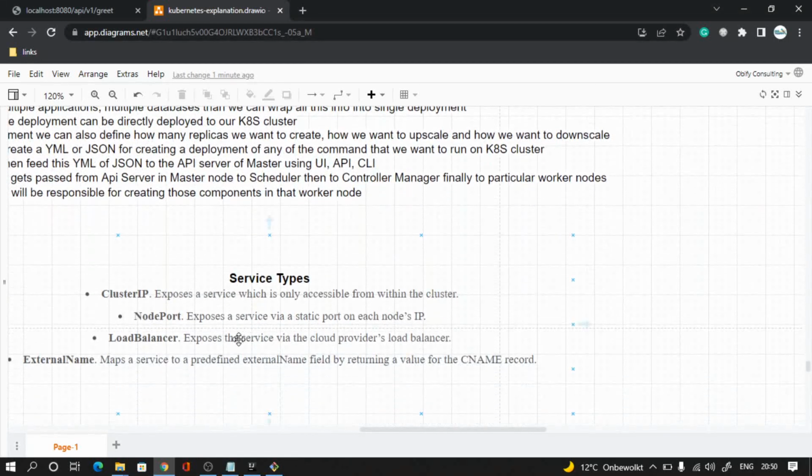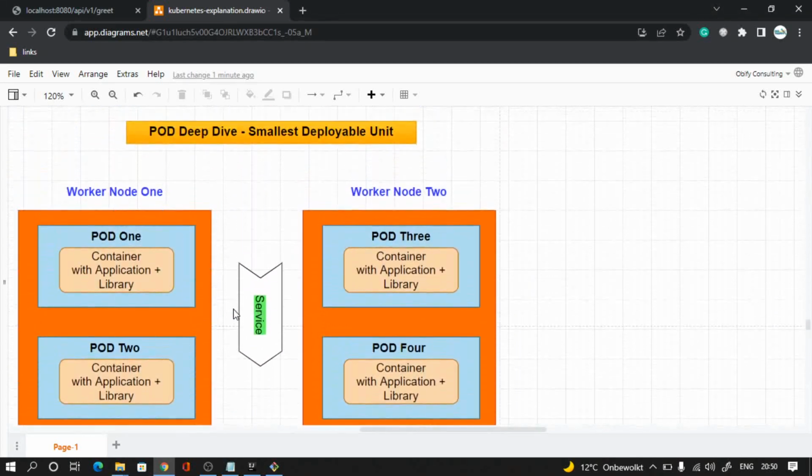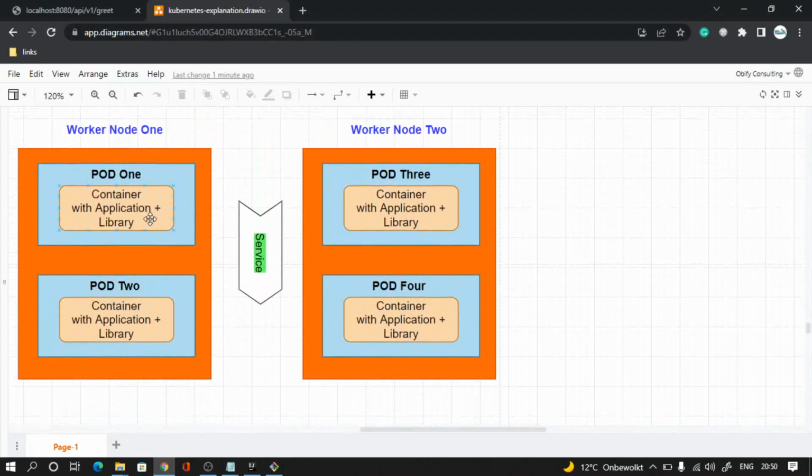But if we choose the service type as NodePort, then it will expose a service via a static port on the node's IP address. So it will create a static port on this particular worker node IP address, and we can then access the pod with that port and the worker node IP address.